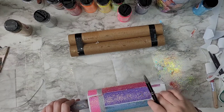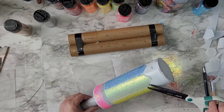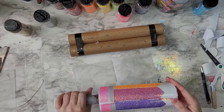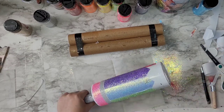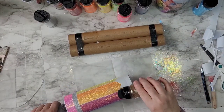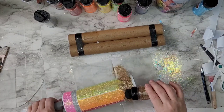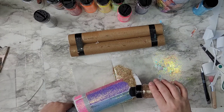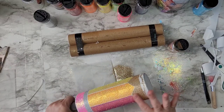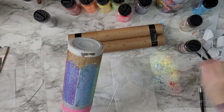But these little lines, as you can see there, I'm kind of struggling with them. Well, I didn't want to take them off, because if I took it off, then any glitter that I'm going to put on at this moment is going to fill up those lines, and I didn't want that. But I eventually just took them all off, and I just added glitter of whatever color was next to them or above it. When I did the second layer of glitter, I just took them all off and added whatever glue in between, or let the glitter fall in between those lines.